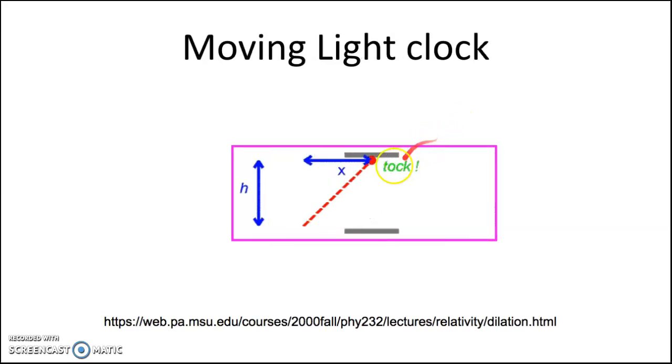If we do that, then the photon has actually had to travel a little bit extra distance. The hypotenuse of the triangle with sides h and x, where x is the extra bit of distance that it's travelling horizontally. Now, if the speed of light is fixed, something's got to give here. It's covering a greater distance, therefore it's going to need more time to do that. And therefore we've got to change our measurement of time. Time actually has to slow down for the photon to achieve this.